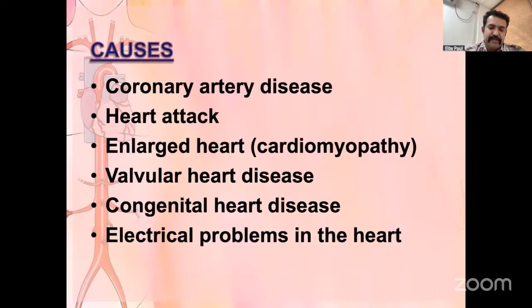or there are some reversible causes also, which we can say 5H and 5Ts. If there is any hypovolemia, hyperkalemia, hypokalemia, H plus ions, or any kind of toxins, or any tension pneumothorax, any pulmonary thrombus, or any coronary thrombus. These are the conditions that can lead to a cardiac arrest.